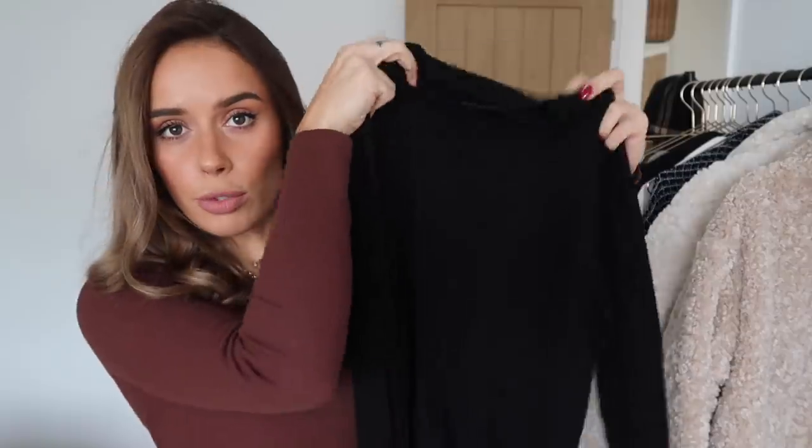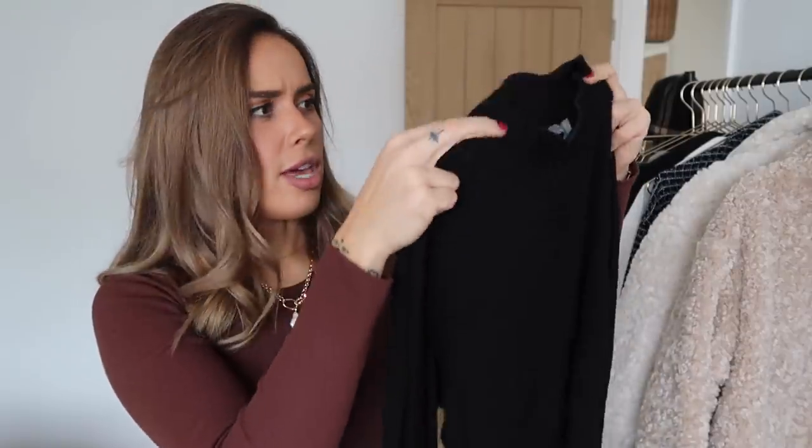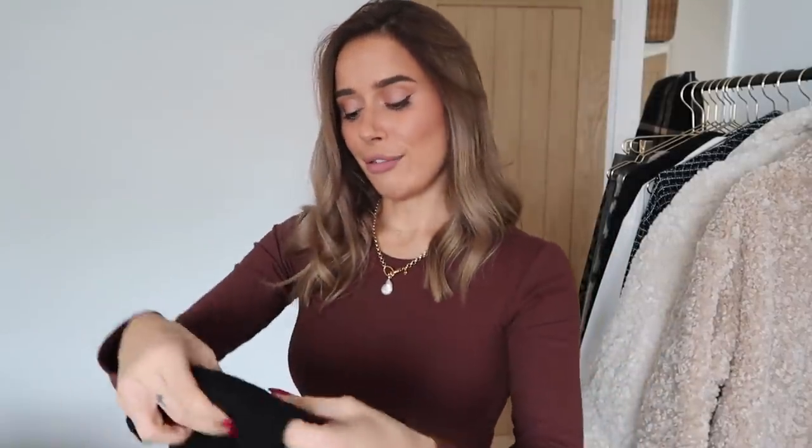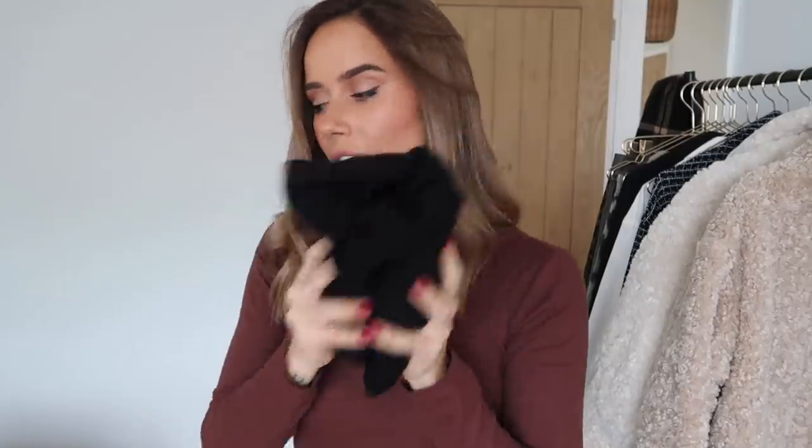And then I've also got this little high neck jumper, which you will have seen me wear in the last vlog-ish. I gave up vlogging in London, didn't I? So actually, I don't know if you will have seen me in this. But I've had this for years. It's from ASOS and it's just a really lovely knit. I'm really struggling to find ones that are like this. Closest I've got is my black long sleeve knit from Zara, but it's not a high neck. And the high neck is great because it doesn't come up very high at all.